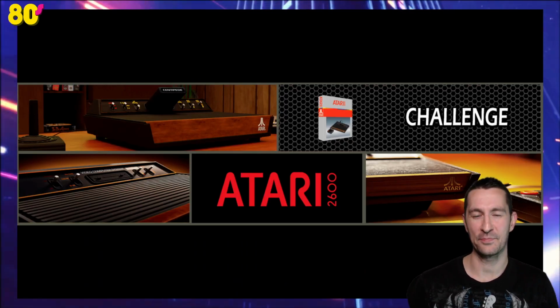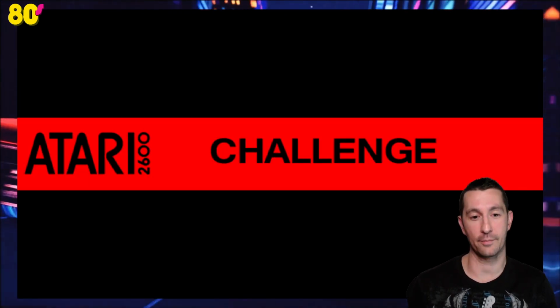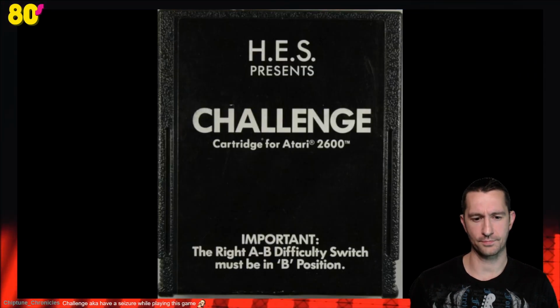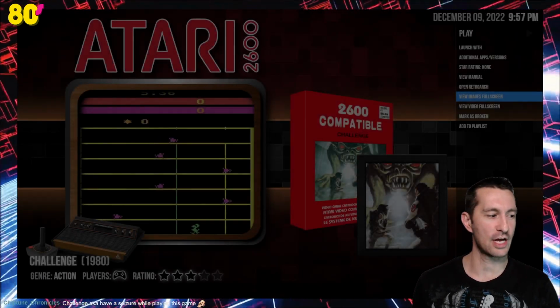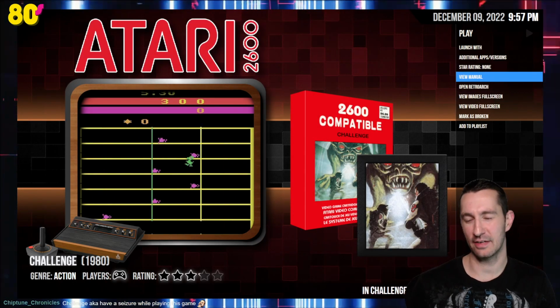I just saw the chat. Most of the Philips games work. Videopac has worked for us before. I'm not sure why that one didn't load. There's the example of the cartridge. This has got to be the right AB difficulty switch. Oh, by HES. And there's the example of the screenshot. Yeah, with all the flicker, that's what it looks like.